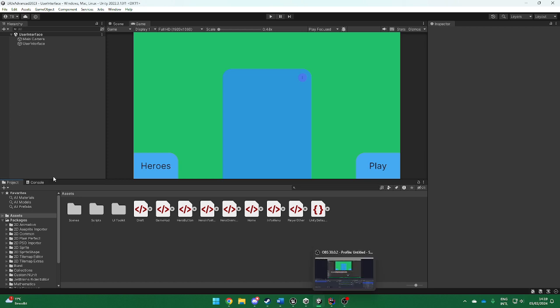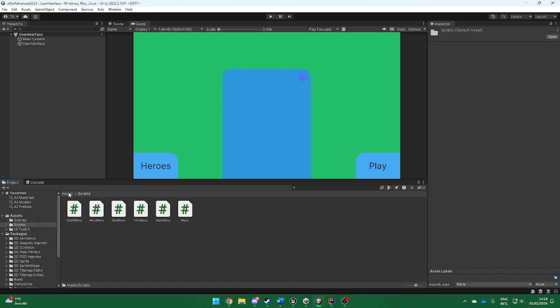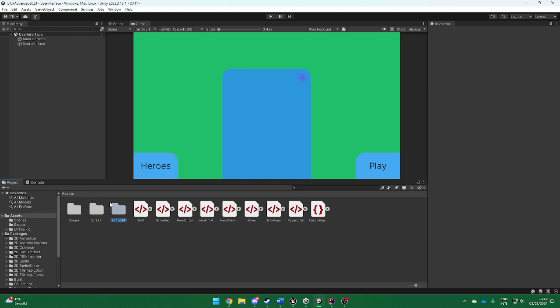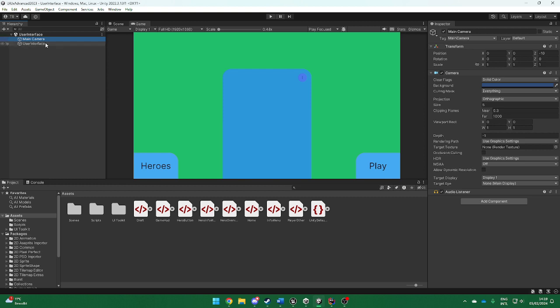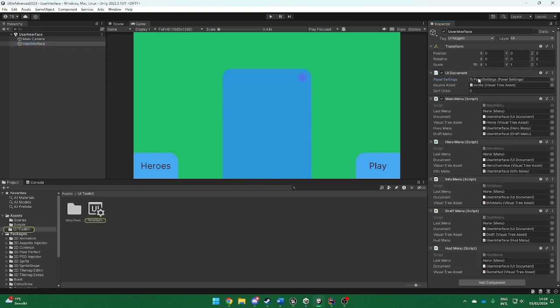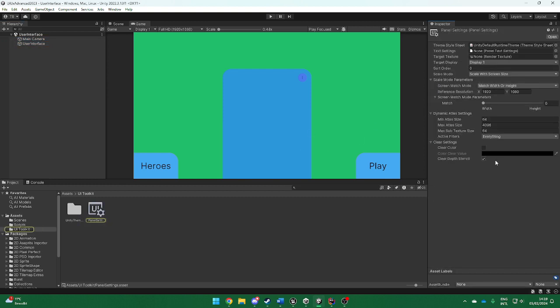Oh, let's see, what else do I have? Yeah, code here, it's just 6 classes. The Toolkit system's pretty simple. I did have to figure out that it works slightly different because you need the panel settings, where things like scale with screen size are. That took a bit to find, but nothing major.